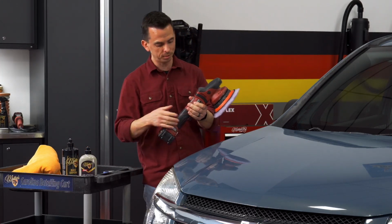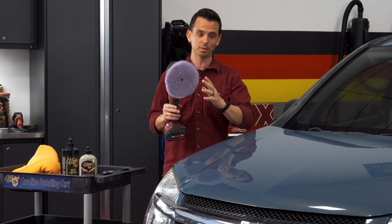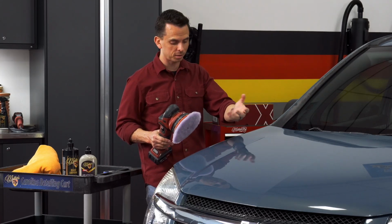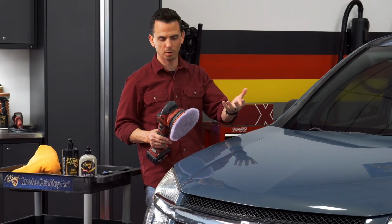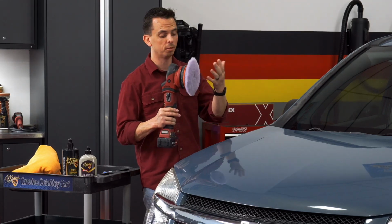This is a cordless unit, and a dual action polisher, it rotates and it oscillates. So with this type of tool, you do not have to worry about burning through the paint or instilling your own swirl marks. This is a very user-friendly machine, but it's also very powerful and very capable.